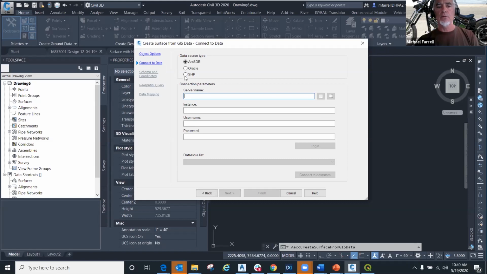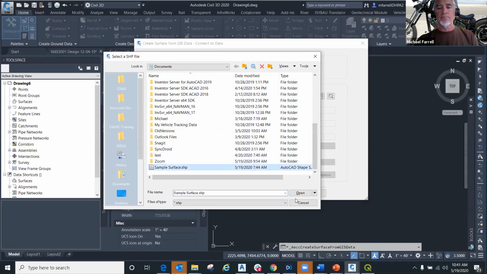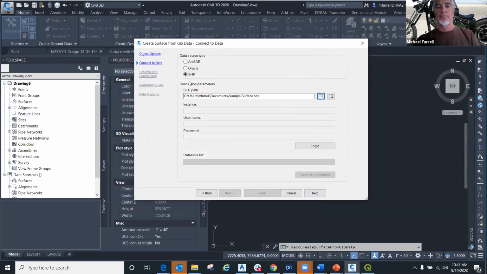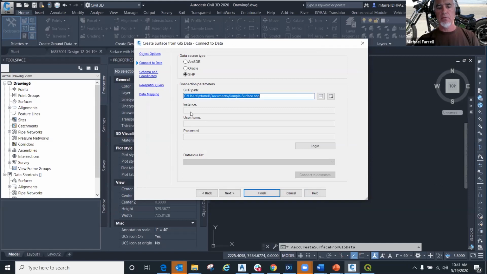We're going to connect to a database. And it remembers where I went last, so no magic there, okay? And again, because it thinks you're connecting to a database, you have to log in. If you're actually connecting to a database, you'll have to have that information from your site administrator, okay?